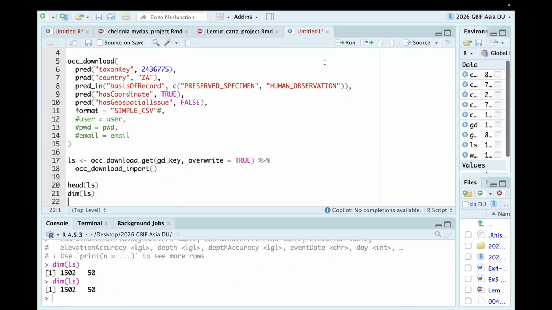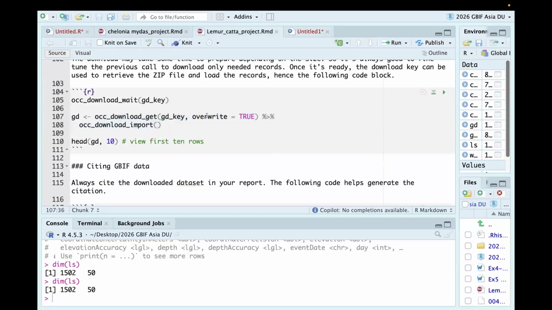Vijay, are you here? Yes. Someone was asking, I just realized I don't have an example for editing. How do I edit for multiple species in multiple countries? The question there is for downloading, right? Yes, you can add multiple taxon keys.